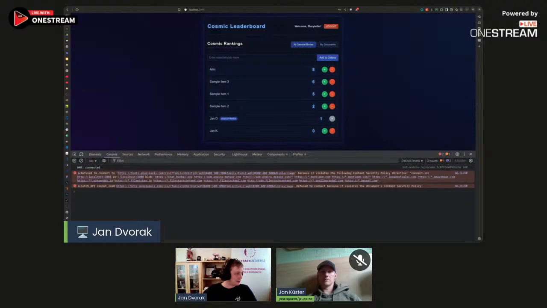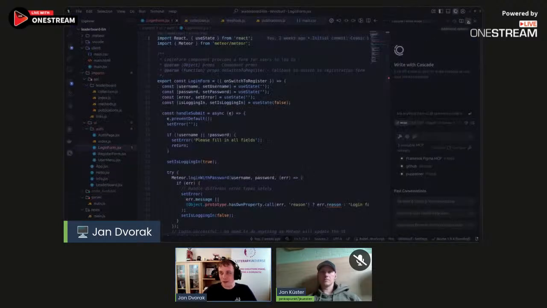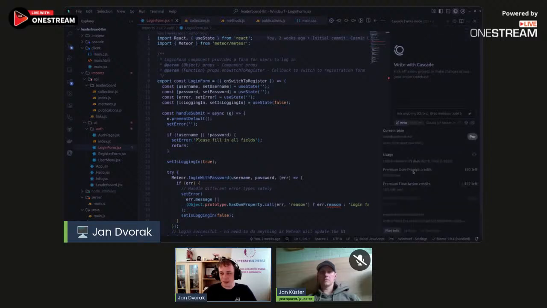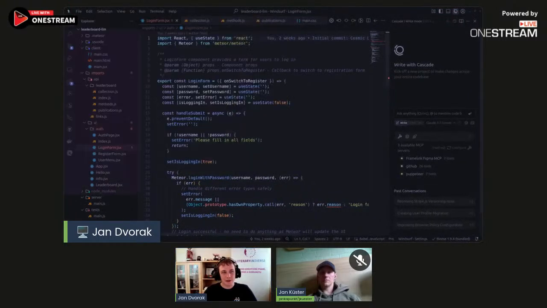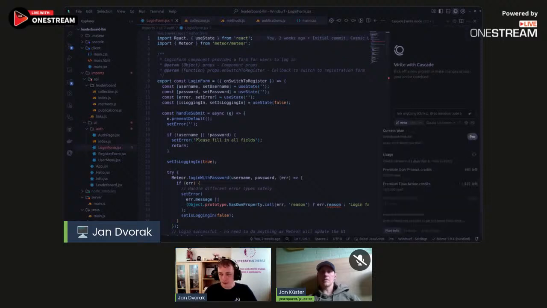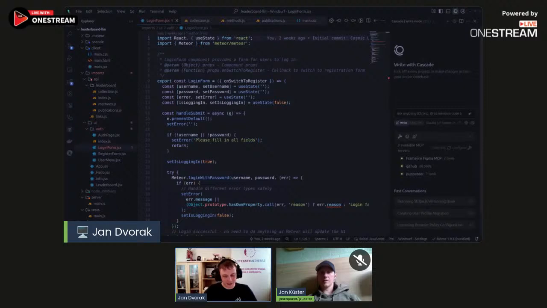So before we get really started, one thing that we did not do last time is to check the current state of the usage. So let me open up a text editor, and I am going to write this down so that we know where we are at with the cascade usage. So flow action, we are starting here. Prompt is at 10 and flow action is at 78. That's our starting point. I will then be subtracting that.